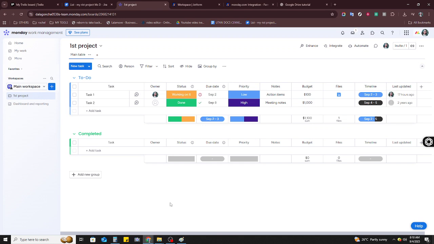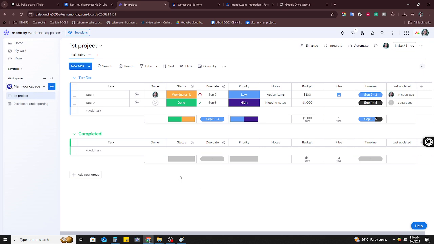First, let's open up your board. Start by navigating to the board where you plan to manage and collect submissions. This is where everything will be organized, so having a clear idea of where you're working is important from the get-go. Once you're in the right place, it's time to add a form view.